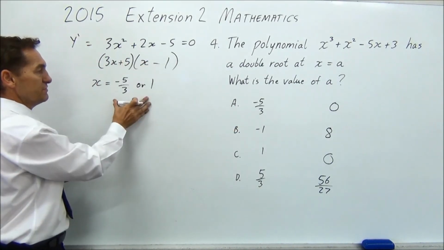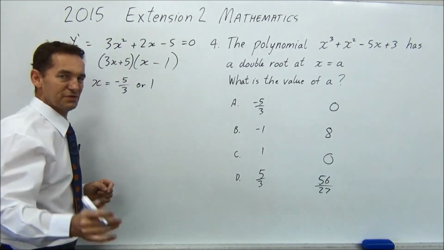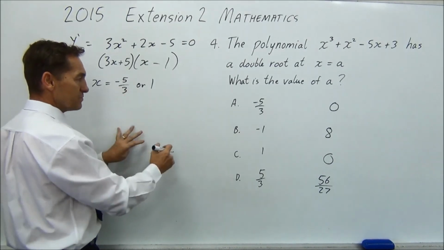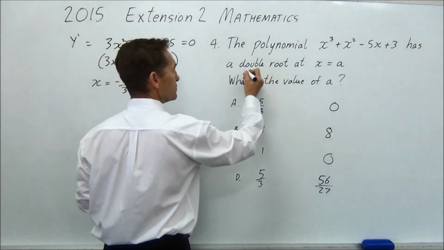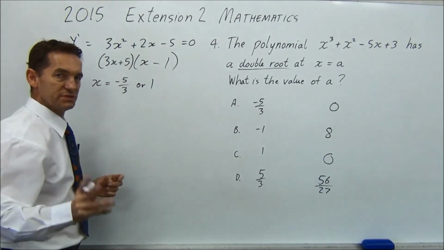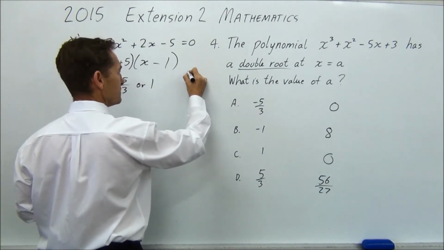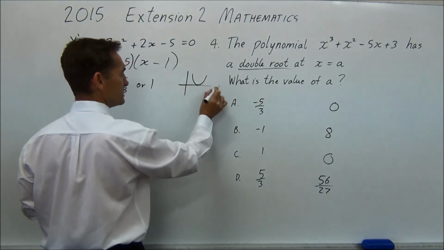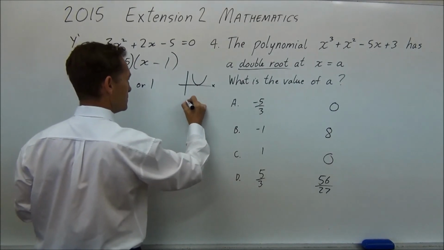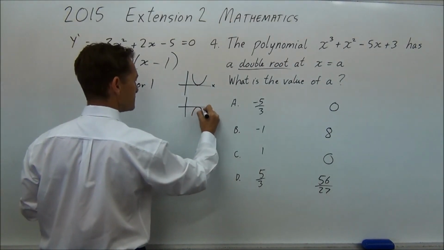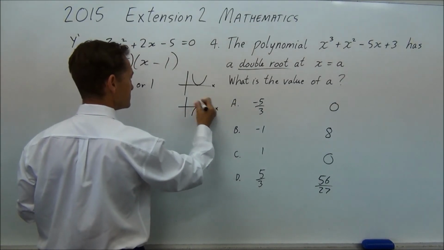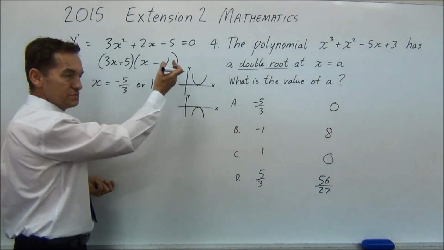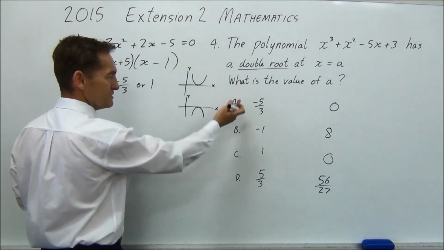Okay, so that would be your first step. This would be, if you got lucky and the examiners were pretty nice. Either way, you've now got your first step done. You want to go to the next step. It's a double root. You should have learned double roots in year 10. What's a double root? Well, a double root is where you get a graph and it's either going to do this and touch the x-axis there, or it's going to do this and touch the x-axis there. That's x, that's y. Okay, that's a double root. It's touching twice. A single root will pass through.